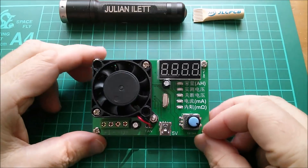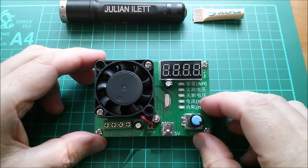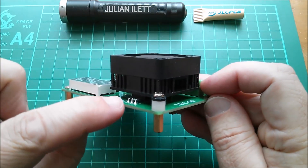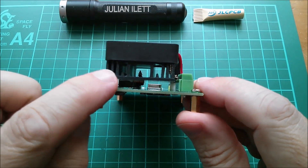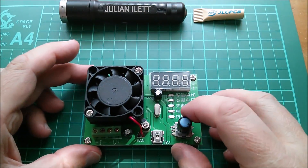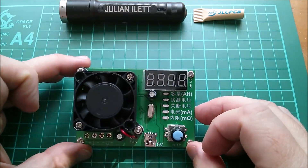This device can do battery discharge tests up to 3.5 amps or with a max power of 16 watts. It's a linear discharger. You can see there's a three-terminal device there, some sort of transistor, screwed onto the bottom of a heat sink with a fan mounted on top. If power dissipation is up to 2.2 watts it doesn't turn the fan on; more than that and it will.